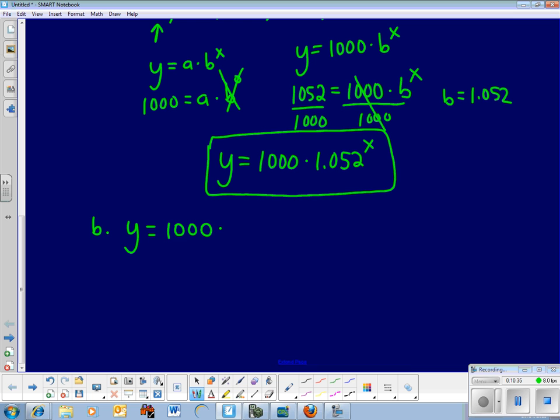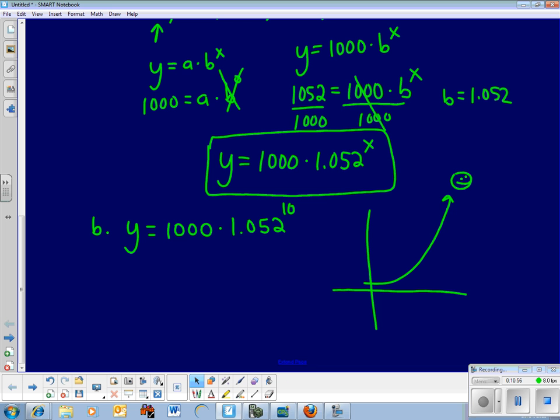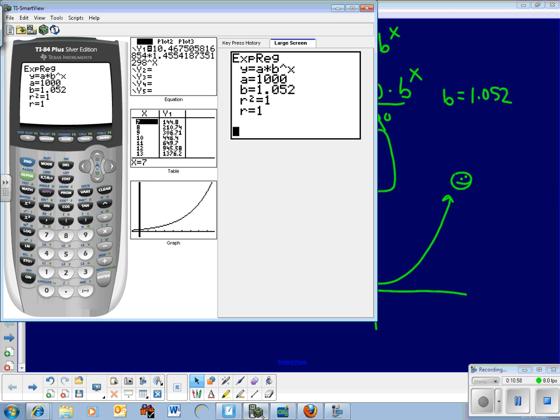The thing about compound interest is you earn some interest the first year. We earned $52 the first year. That interest starts to earn interest, and then that interest starts to earn interest. So that's the compound part. And hopefully, in the long run, your money does this, and then this is you, retired, rich, and happy on your yacht. So 1,000 times 1.052 to the 10th.